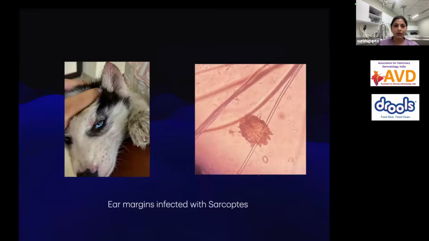Okay, for example, these small puppies having scales at the ear margins, and when I scrape, it came positive for sarcoptes, and that dog was not at all itchy. So there are some things which you always have to do. For example, if you know it's a puppy, and scales are present at the ear, what could be the other thing happening to the puppy? So just go for one scrape and see how things are going on.